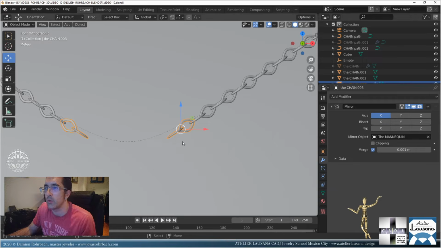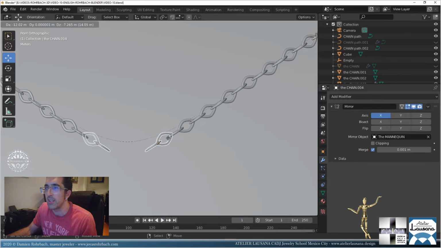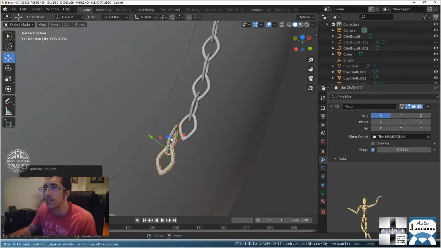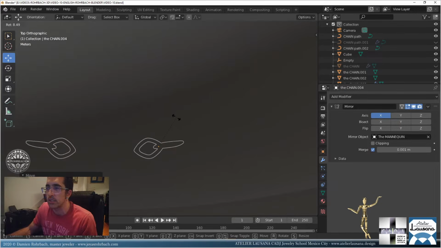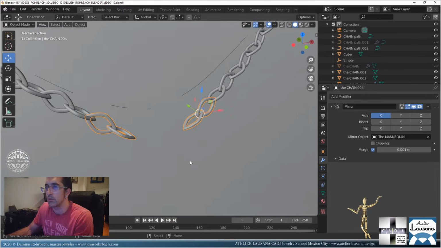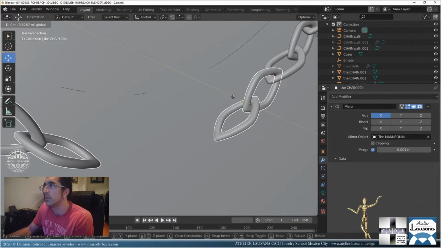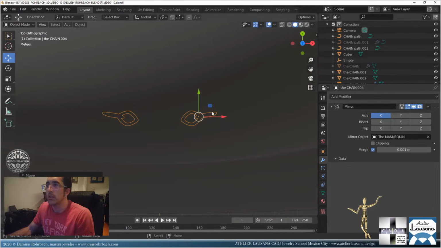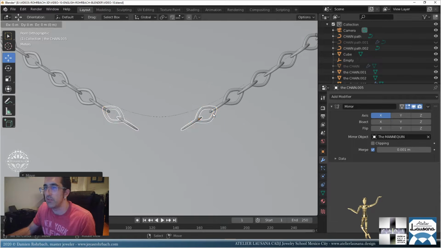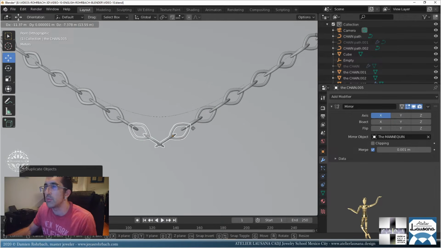Okay, now let's go Shift D again. The mirror is already activated, so I can copy the guys, move the links here, zoom in, move it back. And again, front view, Shift D, click. Let's move it here.